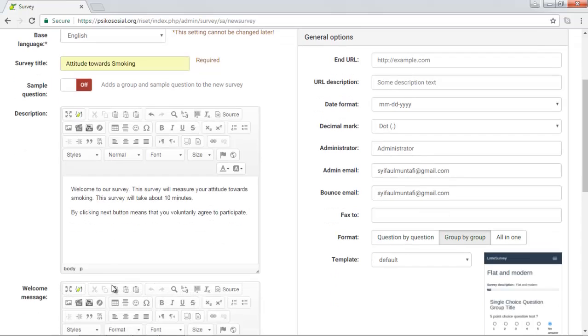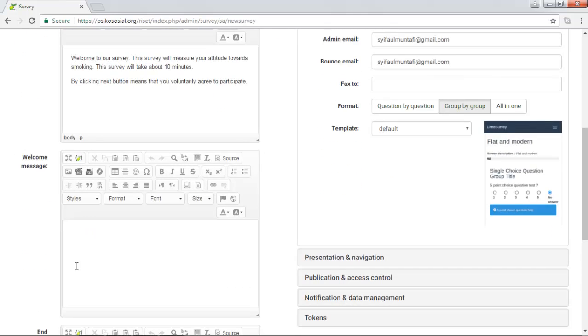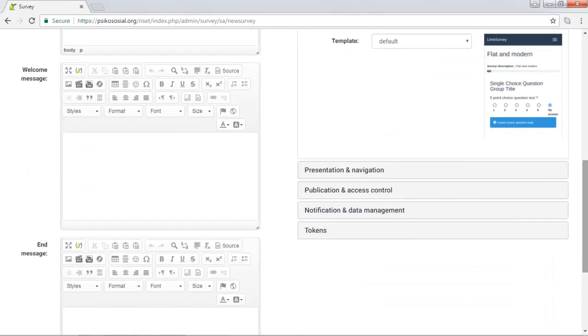And then you just leave the welcome message and the end message blank.